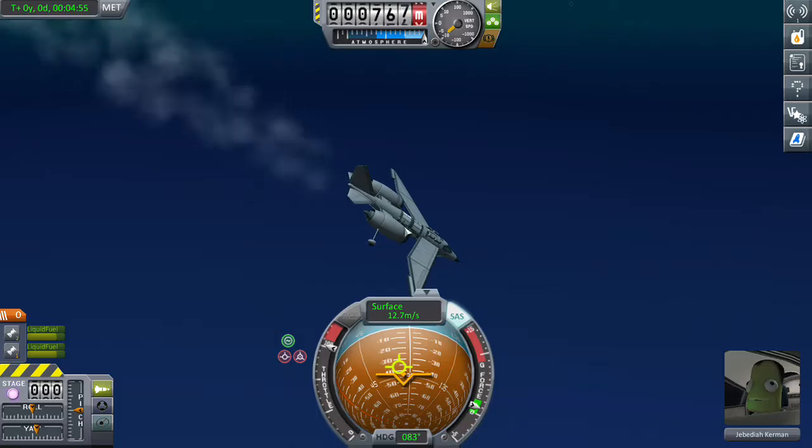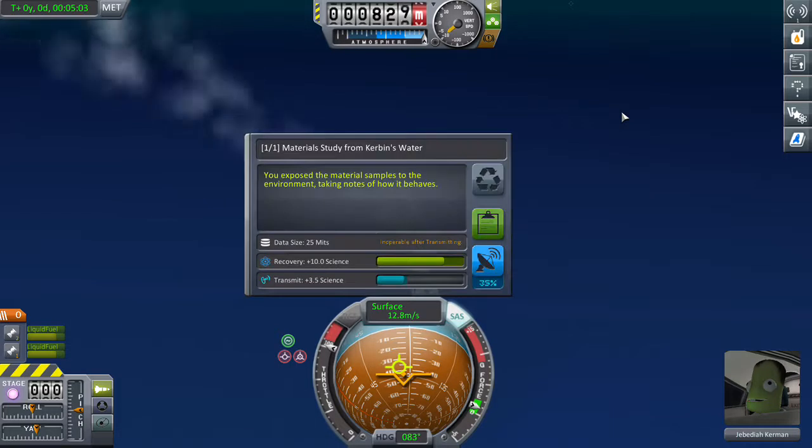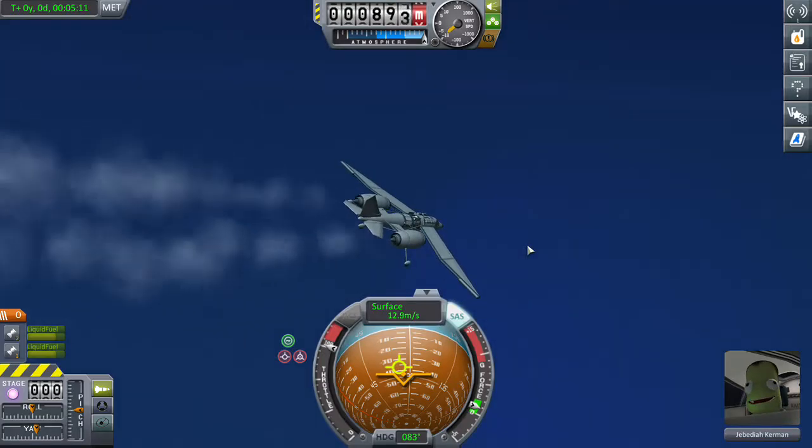I do not know. Carbon water. Well, I get 10 from that, so we'll keep that. Oh, there's the ocean floor.